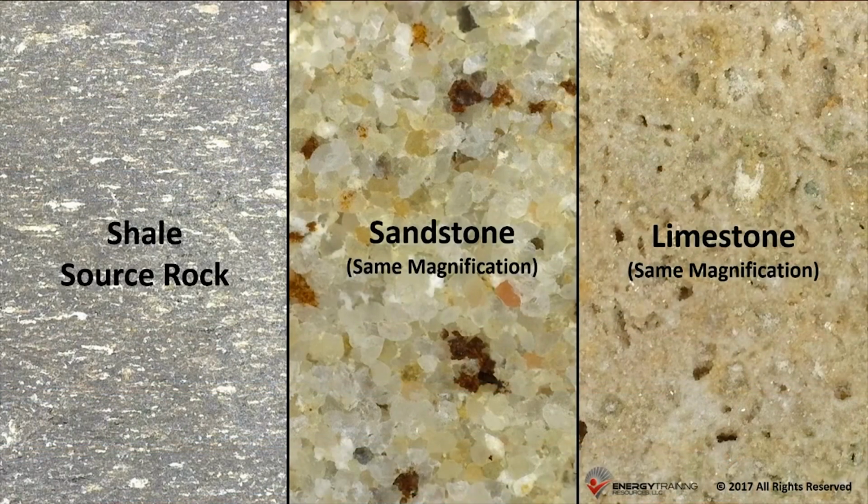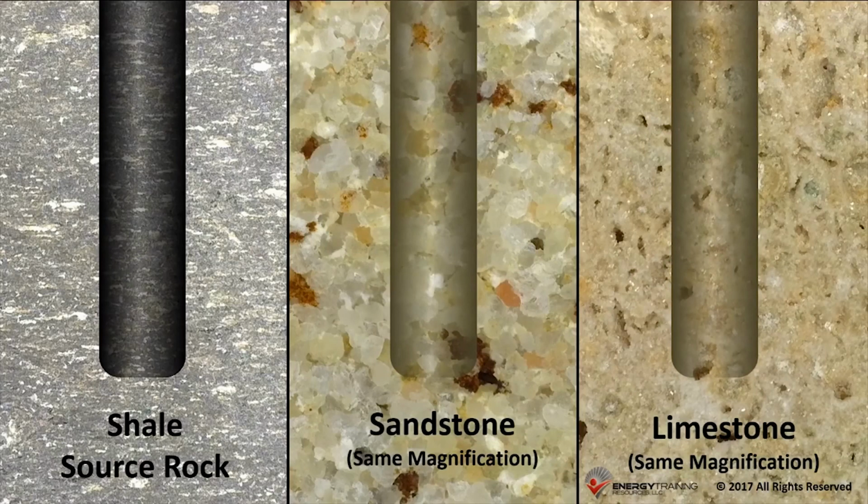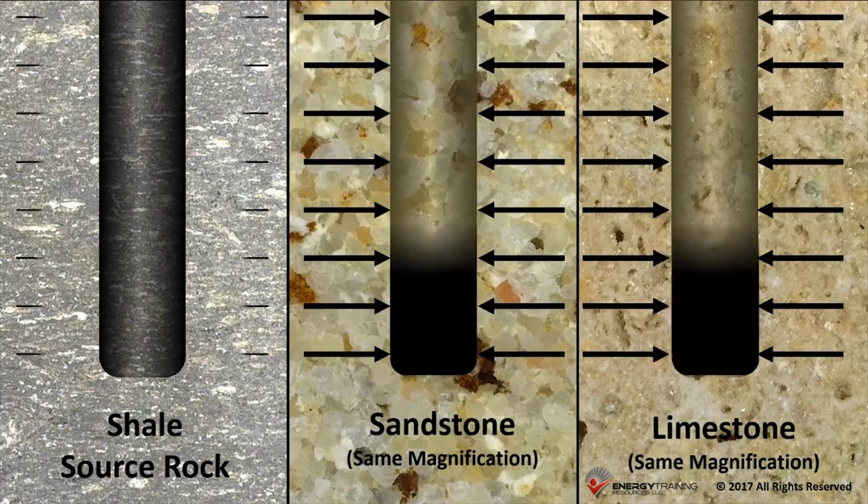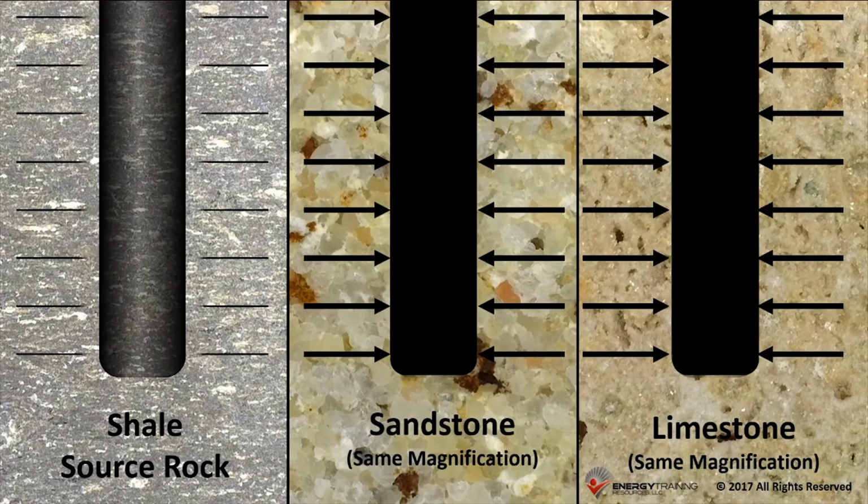The silt and clay grains in shale are tiny and stacked in a tight pattern, which makes the rock nearly impermeable. As a result, if a well were drilled into source rock, very little oil and gas would make its way through the rock to the wellbore. For that reason, it was long thought that it would be forever impossible to produce from source rock. However, a portion of the oil and gas in the source rock escapes over time and can accumulate in areas where it's easier to produce.